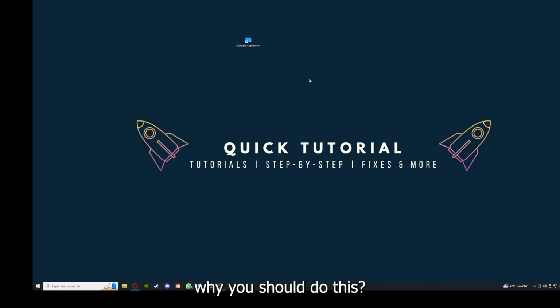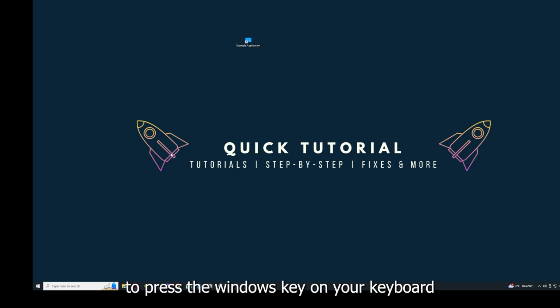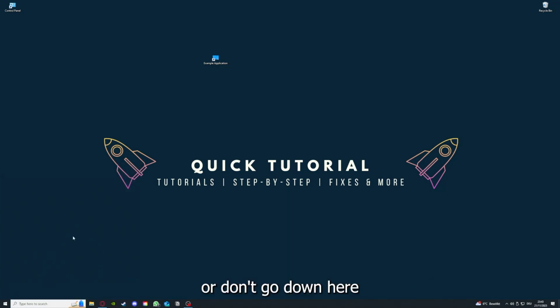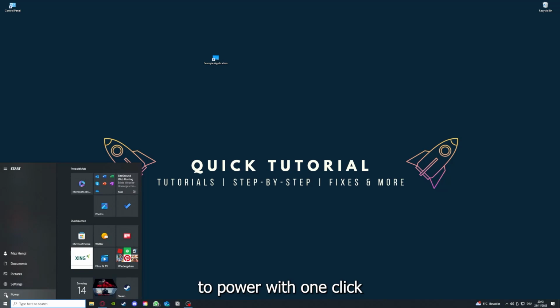And why you should do this, as I already explained, is that this can solve some temporary glitches. And if that does not help, I want you to press the Windows key on your keyboard or go down to the left corner and go to power with one click.